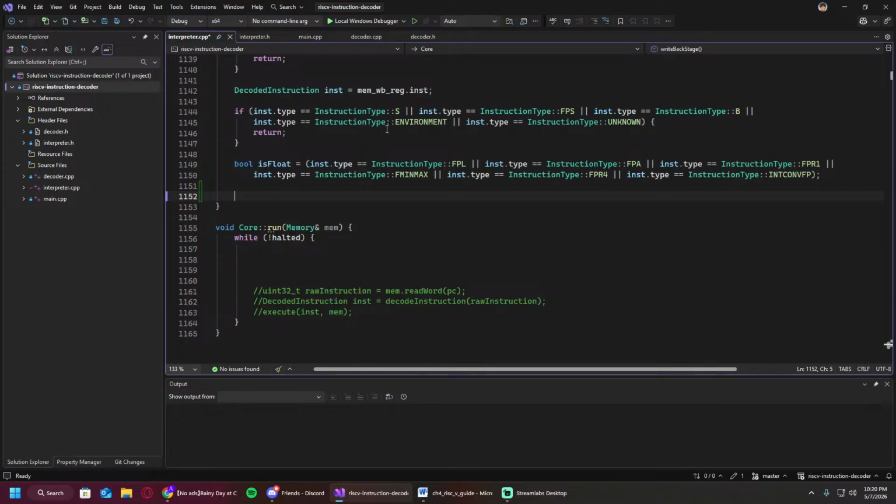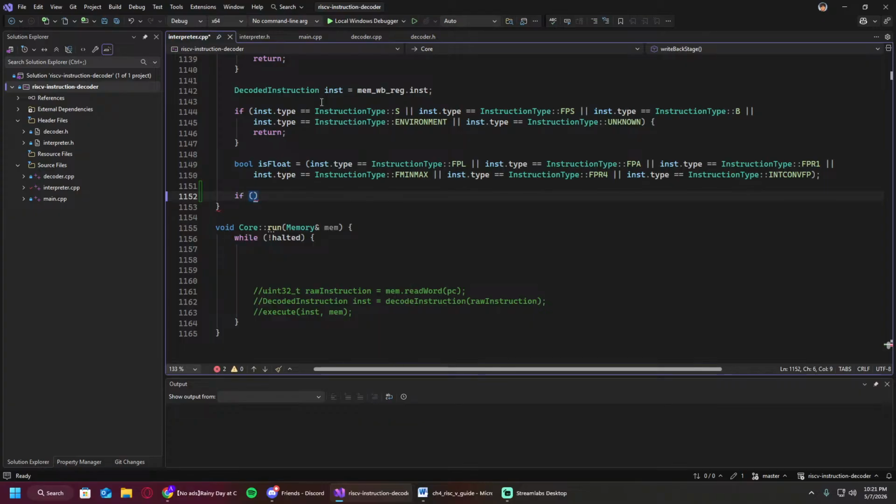I guess also, oh yeah, floating point register F0 isn't hardwired to 0, but X0 is. I think we should write that first, because we're not allowed to write to X0.